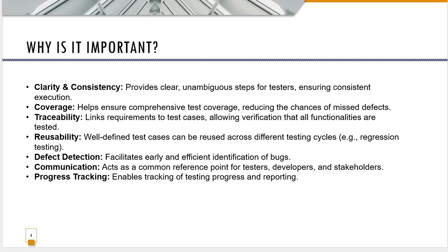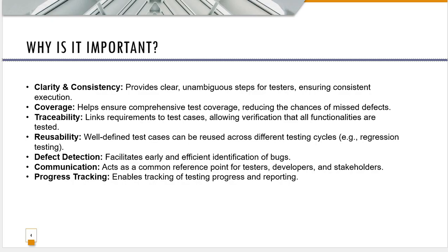Then communication: it acts as a common reference point for the tester, developer, and the stakeholder. Once we finish the testing part, we send that document to the client. There are continuous changes in the code. If we deploy another patch, maybe your tested functionality gets removed or shows a different error. So we should have a documented way: when I test that functionality, it should work correctly and I will pass it. That's the benefit of test case documents.